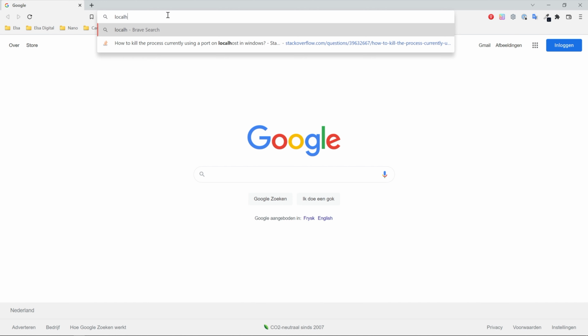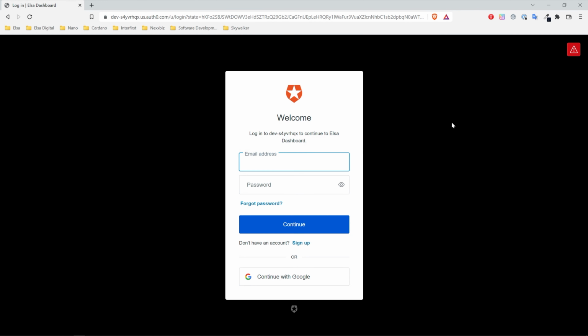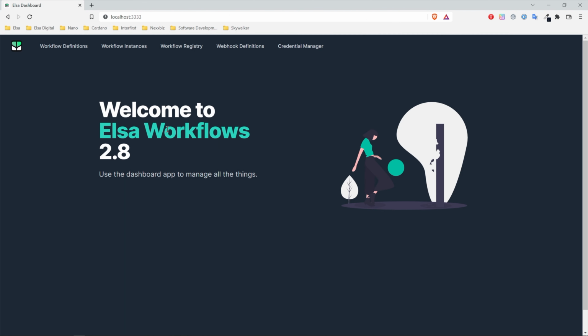So we'll go to localhost. And now we do see the login page because you see the domain here. This is my tenant on Auth0, and I need to log in with a user that's known to Auth0. In this tenant, I created one demo user using my personal email address. So this is my email, my password. Now I will sign in and I'm signed in.